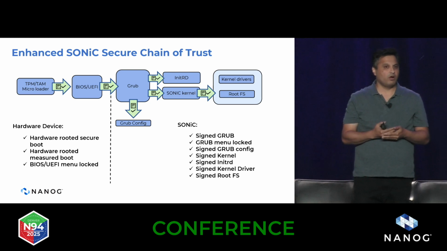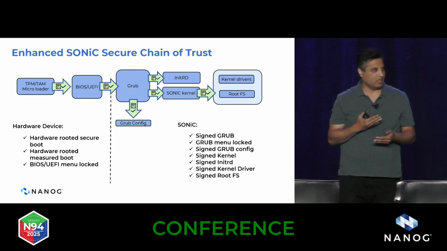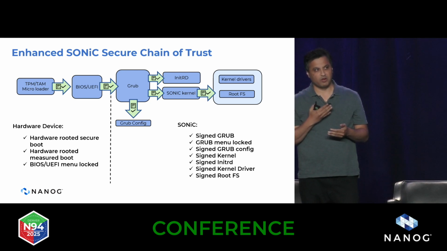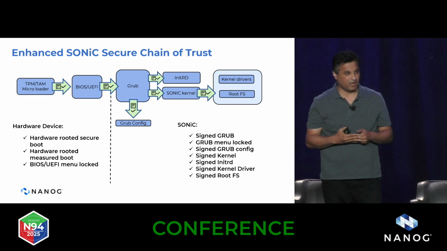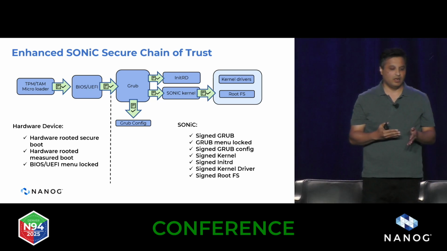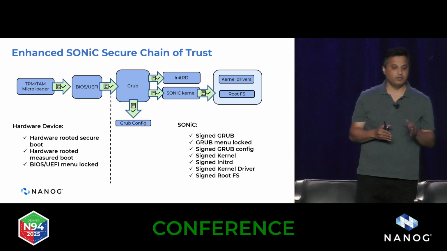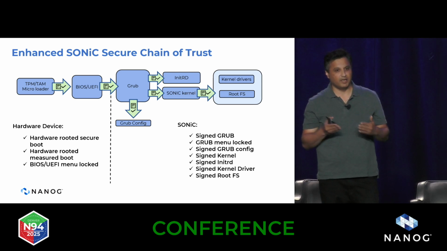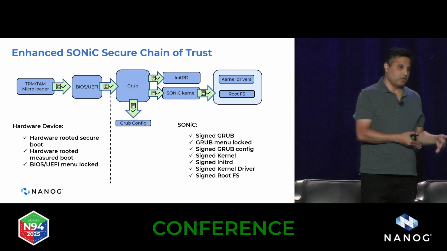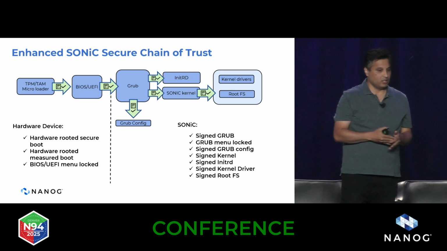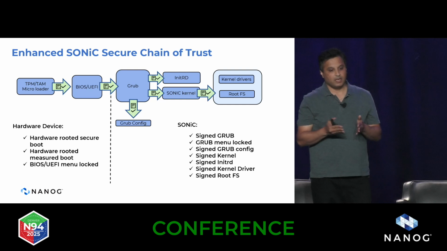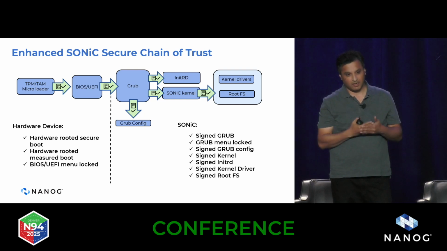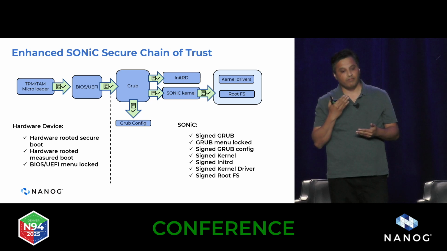But here we made a change. In our case, protecting the grub config becomes very critical, because it affects the boot path, and we wanted to lock it down so that no edits happen. If you see in this picture, we also removed the shim for the same reason. It provides an ability to enable and disable secure boot and MOK management. We have a different way to do the MOK management, directly on the root of trust, not in the software. So with that, we remove the shim and extend the grub functionality, where it can verify the grub config.